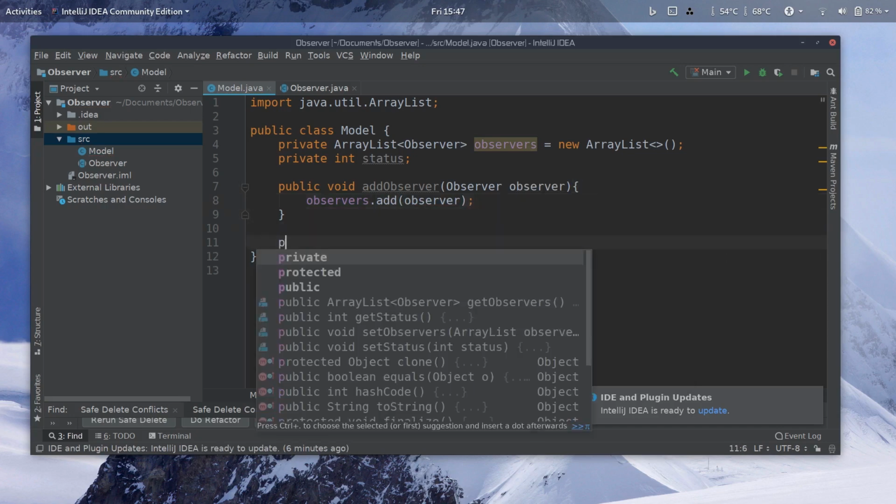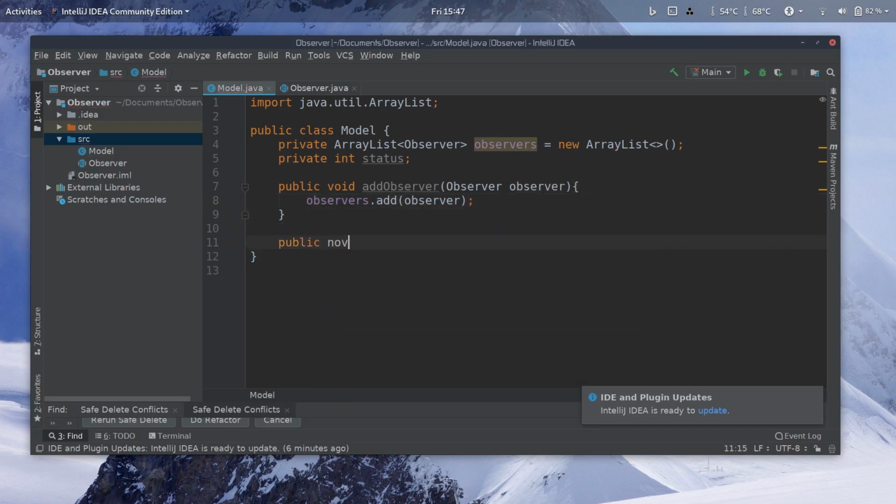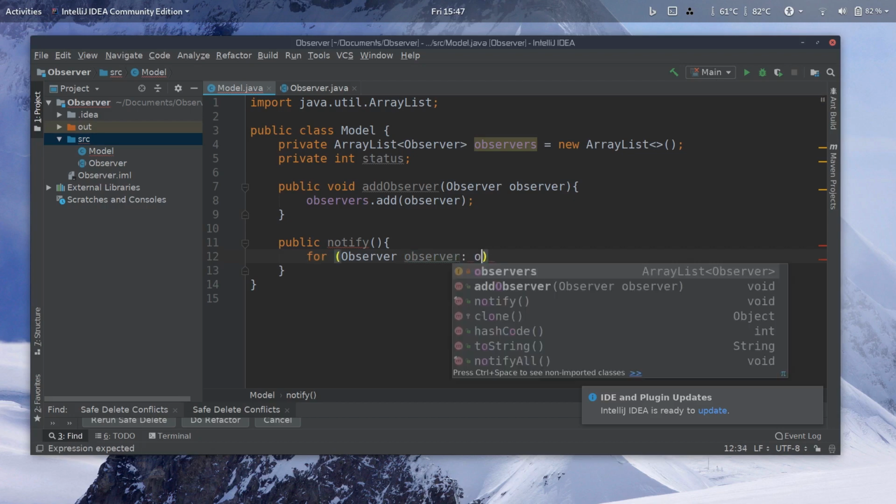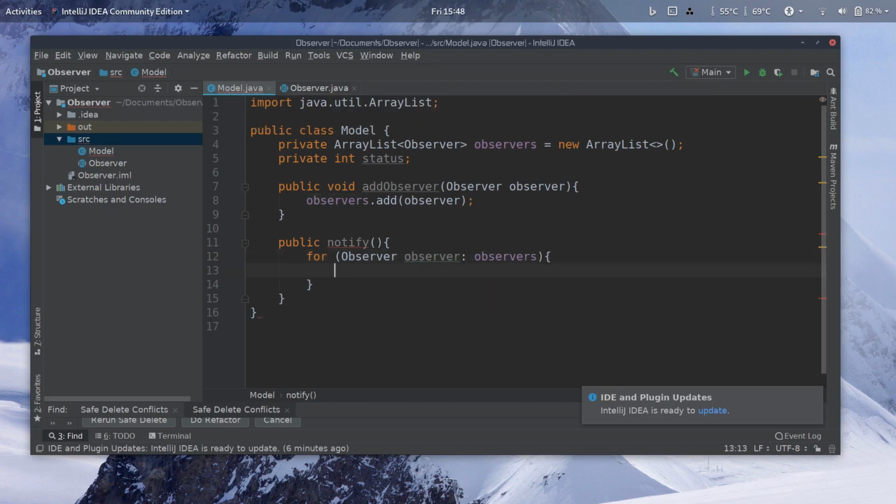Then we need a method to notify all the observers, and we're going to use a for each loop that will loop through all the observers.